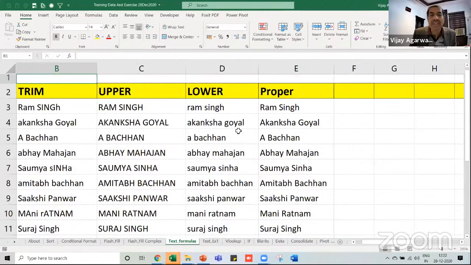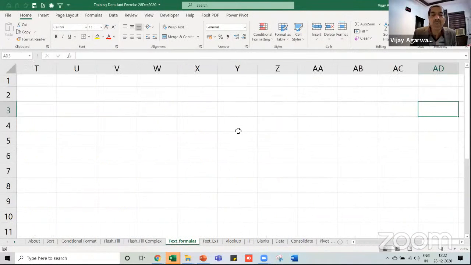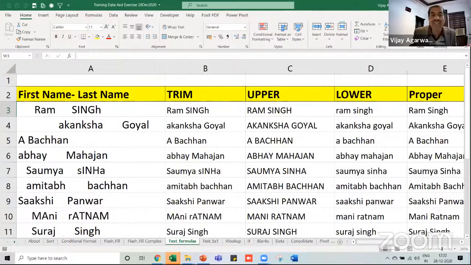One more formula is there. Sometimes in some programs, in a particular form, we need to put only 20 characters. Maximum 20 characters are allowed, or maximum 15 characters are allowed. So there is a formula, and that formula name is LEN. LEN is the length of the cell.